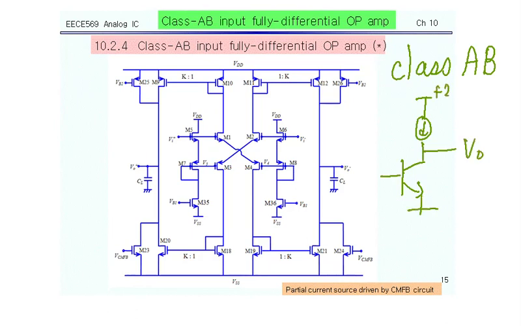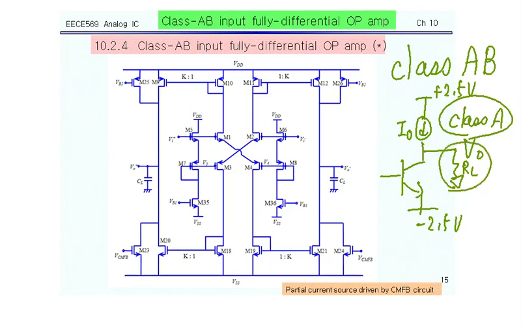VDD, VSS here. There is some current bias here. If you connect it like that, this is my load. This is Class A. The efficiency of Class A - the efficiency of current driving load resistor versus the supply current of the entire circuit - it's 25%, something like that.